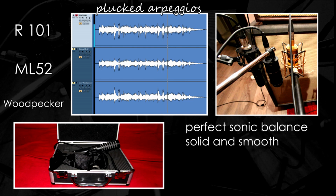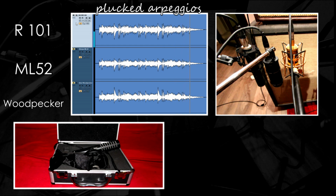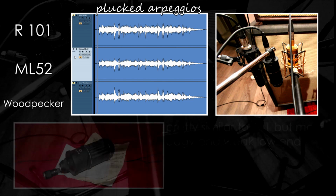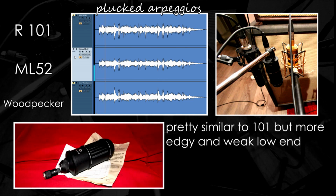The Roger Run One seems to be a perfect choice for a clean arpeggio guitar with a perfect sonic balance and a very smooth response. Now let's move to the Octava ML52. Once again, it's pretty similar to the 101, a bit more crispy on the top end, and maybe a bit weaker on the low end.